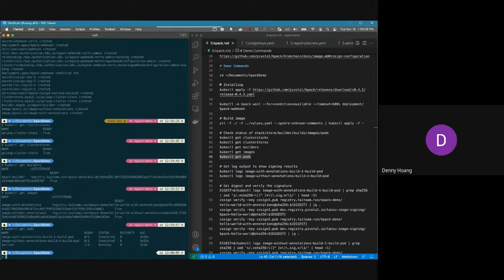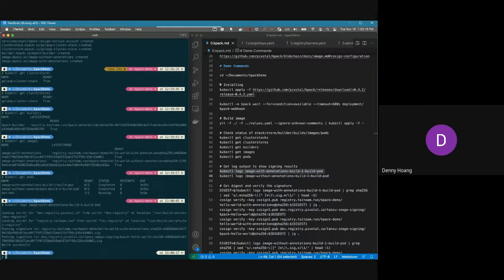So there's a bunch of steps that happen within each of these pods that build it. But in the final step, we do the signing, and that can be found inside of the logs. So as can be seen here, we loaded the secrets. We then pushed signatures to the two locations, because the second one is the cosign repository override. So we have the two.